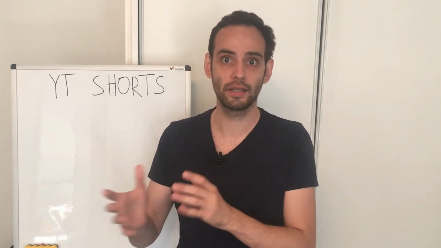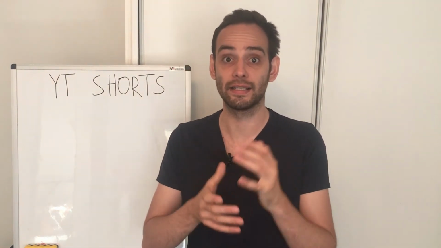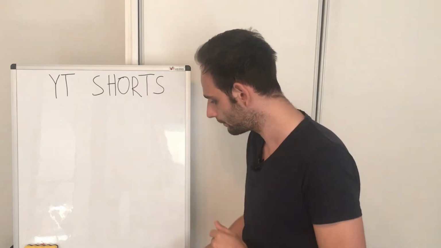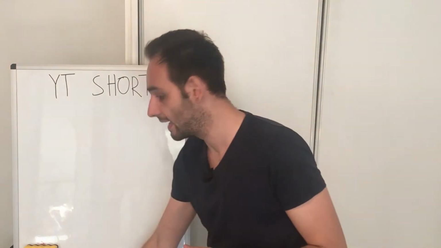So YouTube Shorts are a form of this. It is a vertical video with the hashtag shorts, and it can be up to 60 seconds. Now, how can you actually do affiliate marketing using these YouTube Shorts? What YouTube is doing these days is boosting people who are creating these shorts. Therefore, you can get a bigger audience through YouTube Shorts and potentially grow your channel pretty fast.